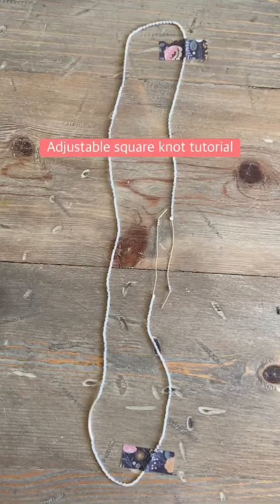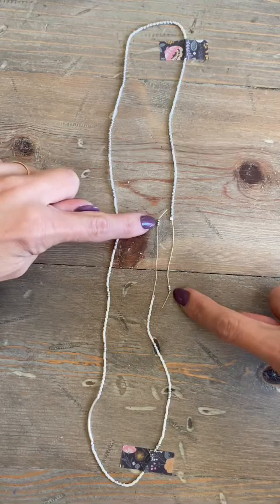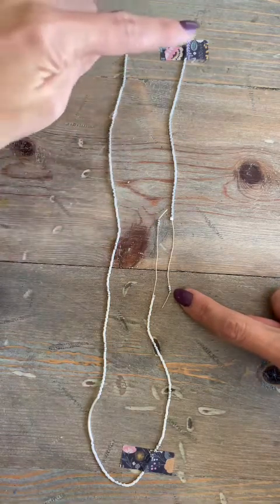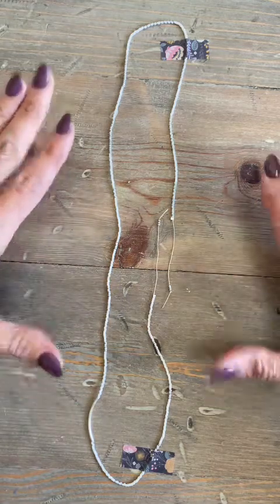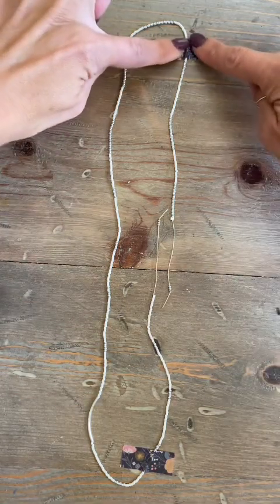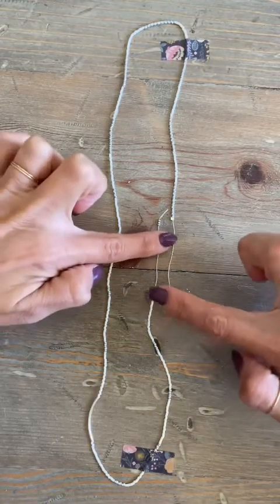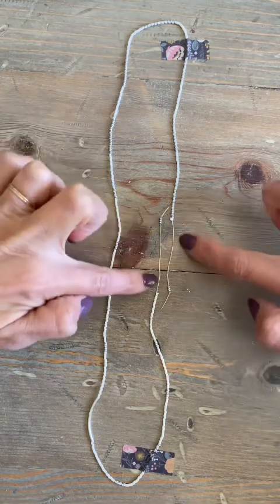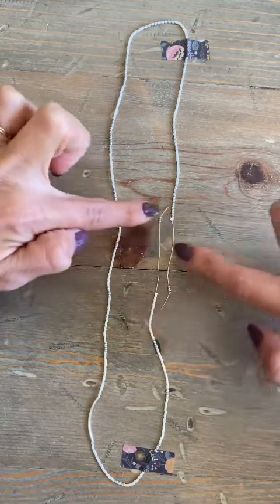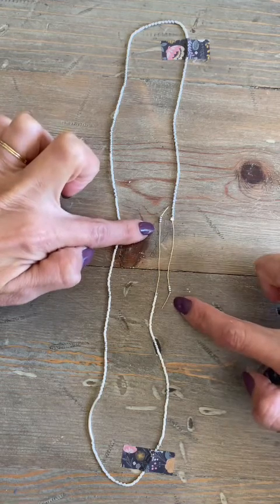Now that I'm fully done beading my bracelet and tying off my two ends, I'm going to lay my whole bracelet out like this, taping down the top side and the bottom side. And I'm going to take my two ends and they're gonna go opposite directions, laying next to each other. So they're gonna lay parallel to each other, going opposite directions.